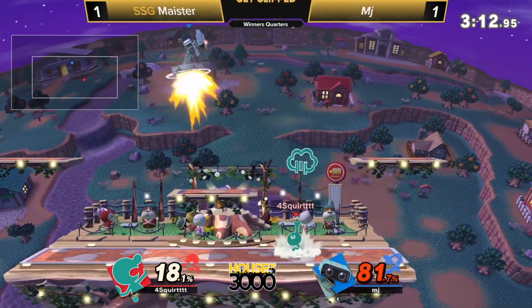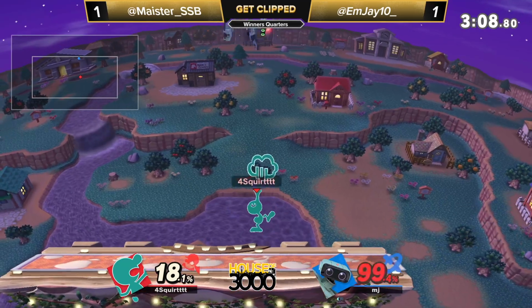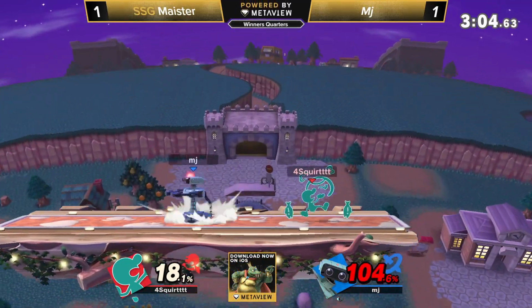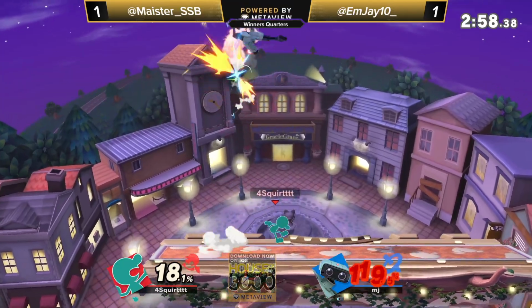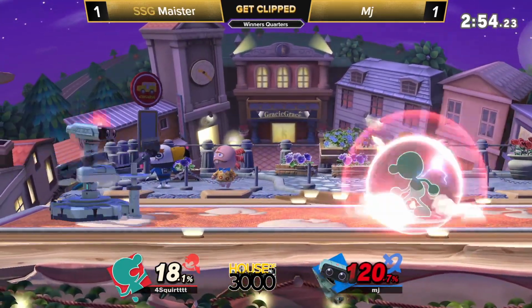Starting again from scratch, and we're gonna have to see the age-old question: how do you get down? Oof, I really want to say for Maister too, you do see him mixing up where he places his up airs. He'll sometimes throw two in the same place or throw one to the right or left. So he is mixing up the pressure that he's putting on MJ, and it's making it difficult for him to come on down.